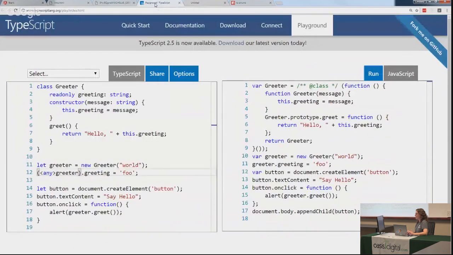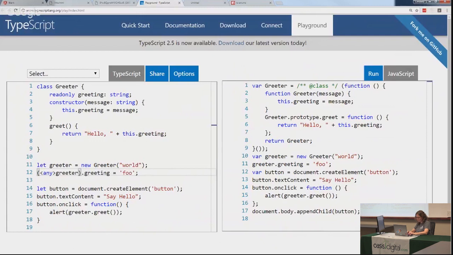Now, of course, you might be thinking, we're not going to go around casting things to any. That would be stupid. But when you pass stuff to an Angular template, like in our example, we have an input field using ngModel to update things. We're passing this object to ngModel, and ngModel doesn't care that our TypeScript class has a readonly modifier. So we're totally bypassing the compiler in that instance.